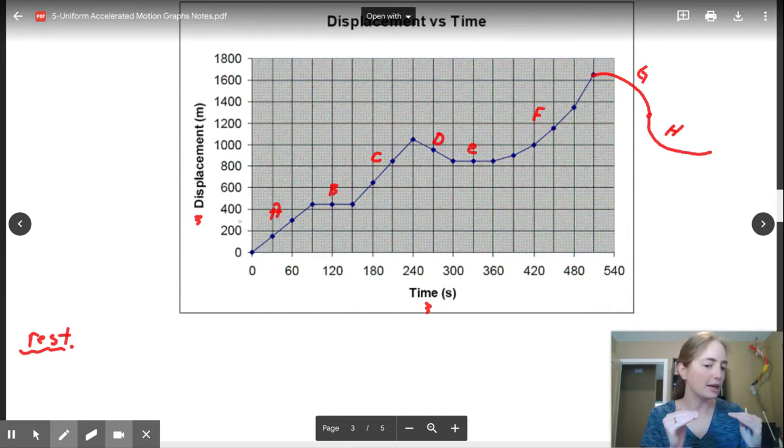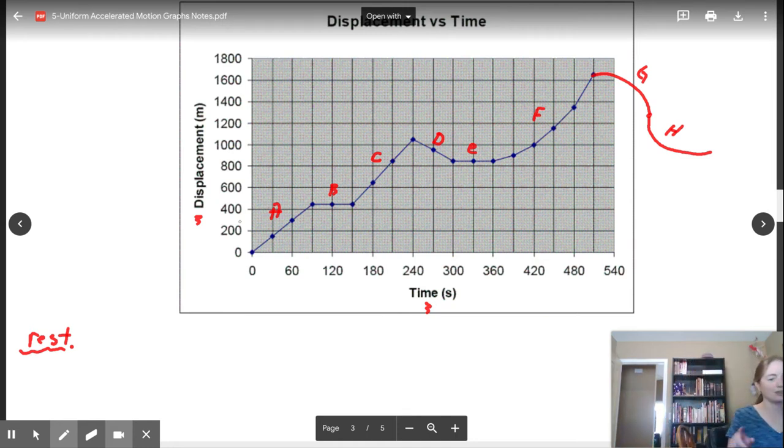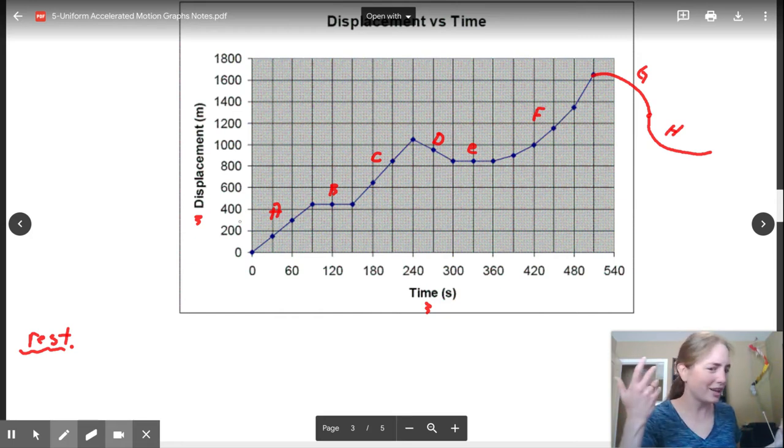When you're at rest, think about the position. Does your position change? No, your position stays the same. So right now, I'm sitting in my desk chair. I'm not moving. Is my position changing? Nope. If I move closer to my desk, the other side of my desk, it's an L-shaped desk, and now I'm sitting here, is my position changing? Nope. Still not changing. Is my position different than when it's here in front of the Chromebook? Yes, it is. The position's different. But was I moving in either case?